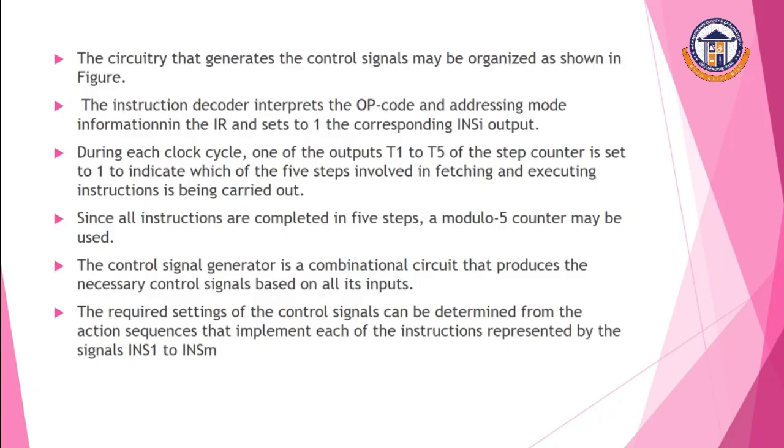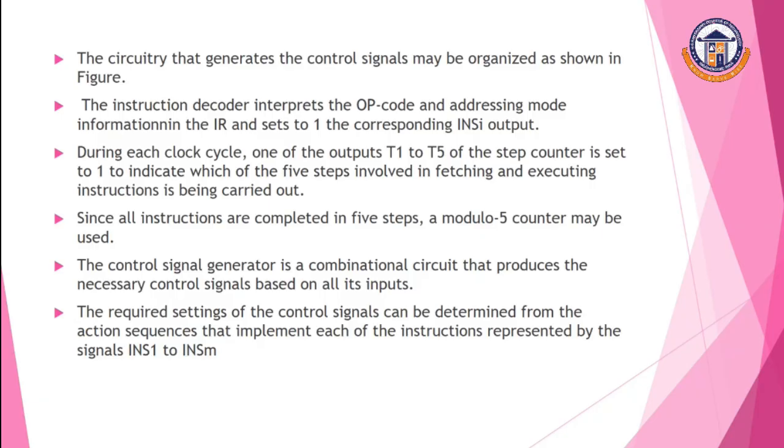And also, as I said, the instruction decoder interprets the opcode and addressing mode information in the instruction register, and it will set 1 to the corresponding INSi input. We have a set of INSi inputs, INS1 to INSm. So depending upon the instruction, any one of the signals INS1 to INSm will be enabled. It depends upon the instruction. It may be load, it may be add, or it may be store. Depending upon it, the INSi will be enabled.